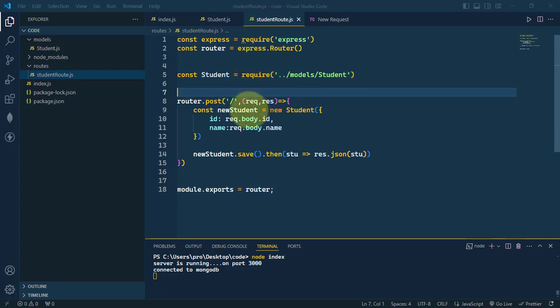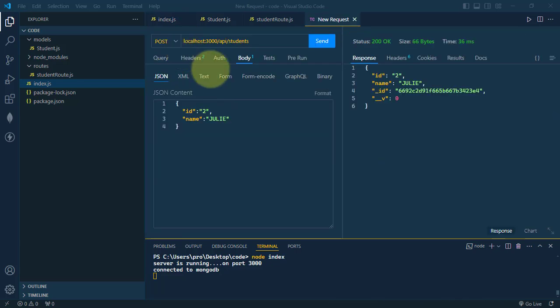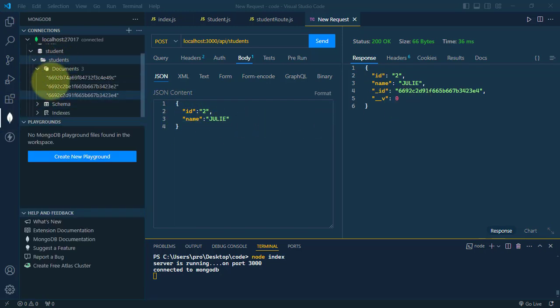In the post request, whenever we receive the ID and the name from the request body, we create a new student instance, save it, and whenever that is saved, we send the JSON response. Then we export this so that we can use it in our index.js. This way, whenever we perform a new post request to this endpoint with the name and ID in the body, the student's information will be stored in the local MongoDB database.